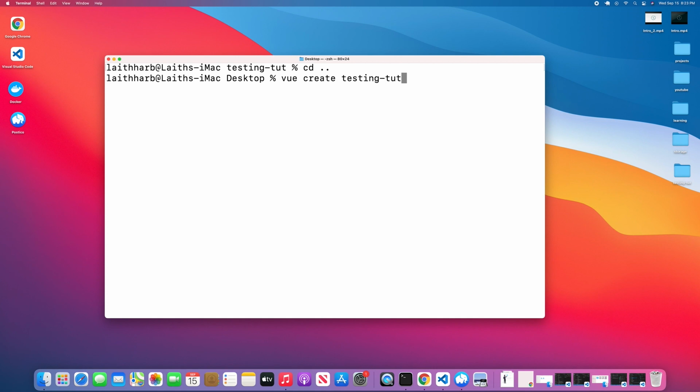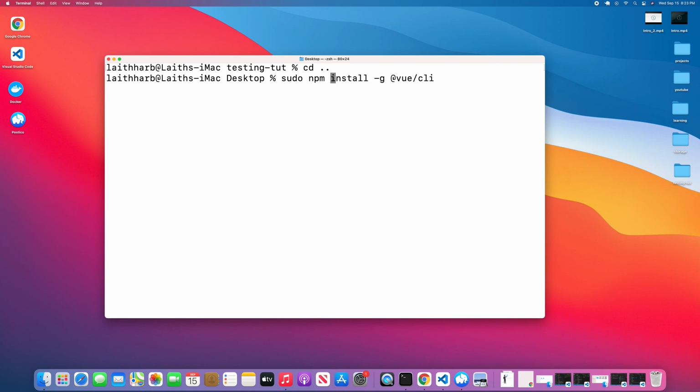Now, I do expect you to have Vue knowledge if you're taking this crash course, being that this is Vue testing. I'm not going to be explaining Vue to you. I'm going to explain how to test things to you. But you may not have the Vue CLI installed. To install the Vue CLI, you just have to do this command right over here.